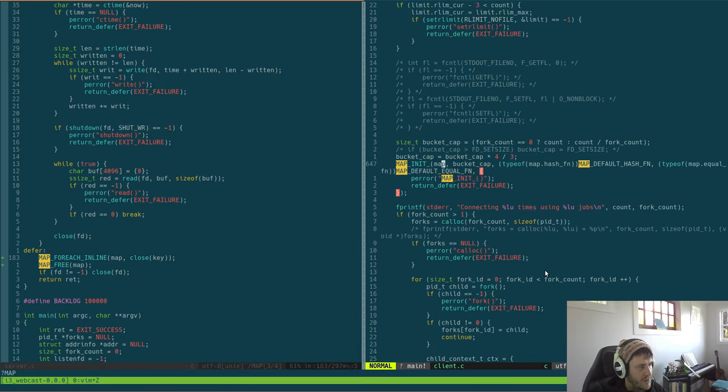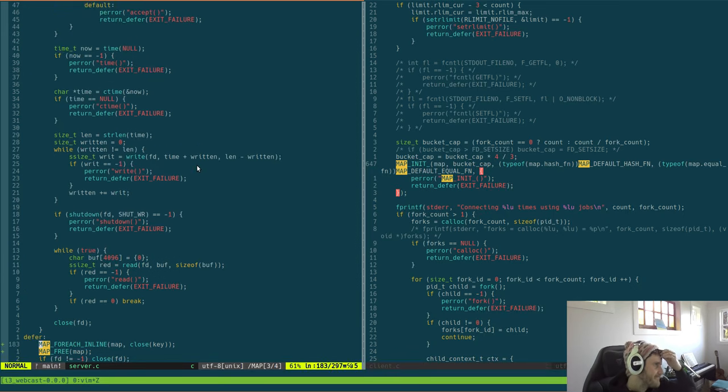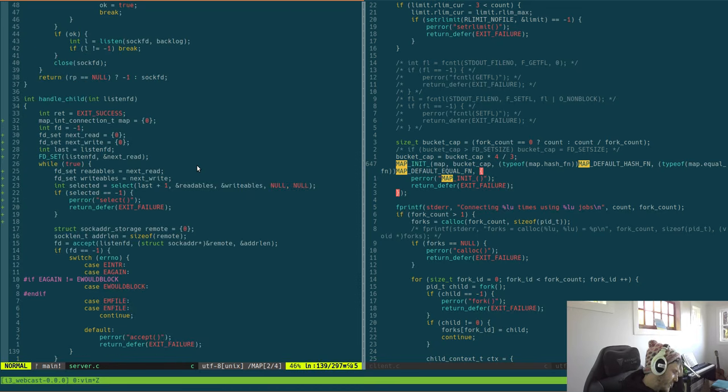Now, did we want it in this map? I think we don't, because we don't really know. Right, so because of that, we have that.